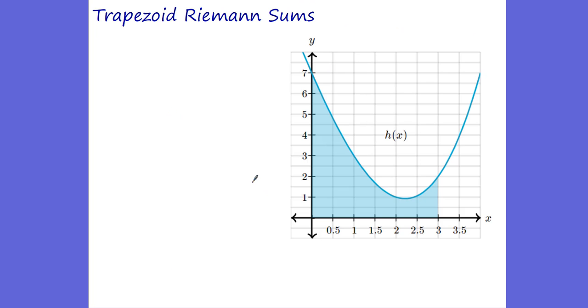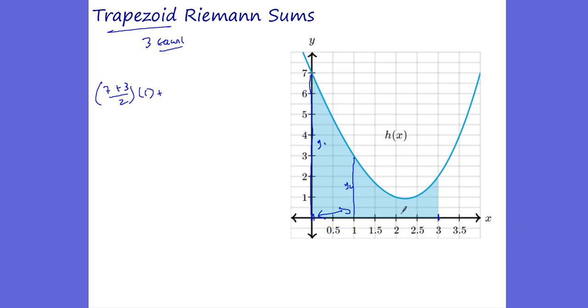So here we're going to take our Riemann sums, and let's say we want trapezoid Riemann sums, and we want three equal trapezoids that we're going to be using. So we're going to go from 0 to 3 for three equal trapezoids. Let's take a look at the first trapezoid here. We have our y1, which is 7 units high. We have our y2, which is 3 units high, and our delta x is 1 unit. So what is our Riemann sum? It's going to be 7 plus 3 divided by 2 times the width of 1.